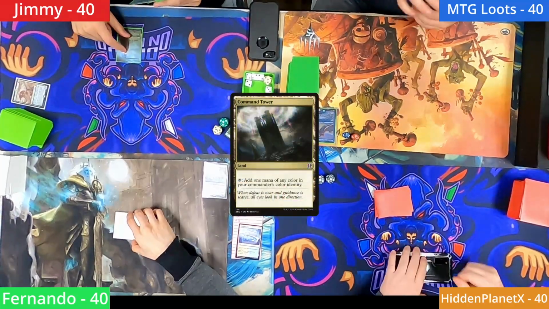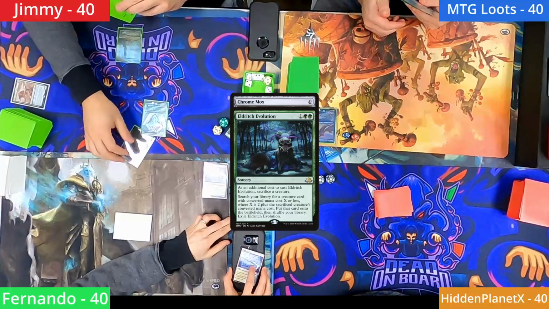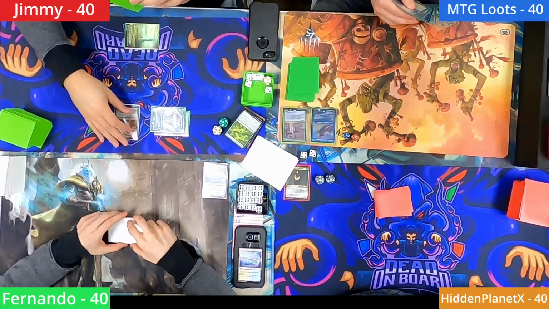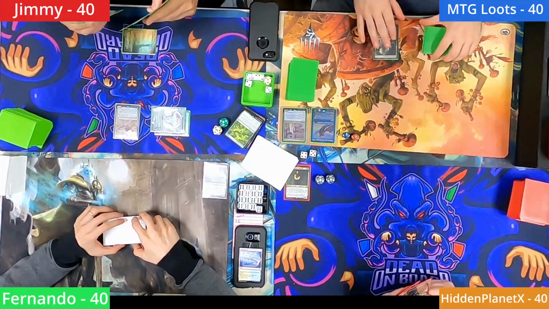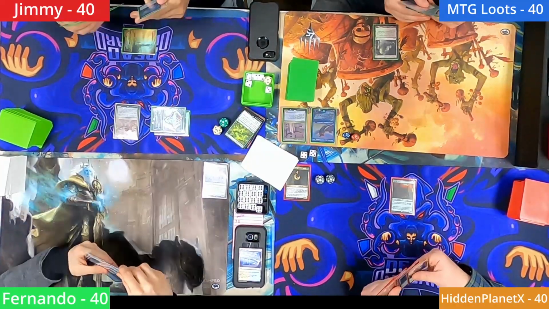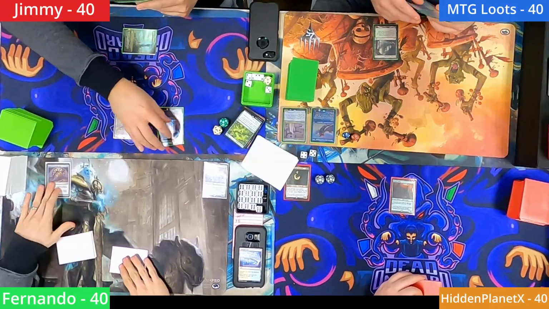Jimmy starts off the game with a Command Tower. He casts a Chrome Mox, exiling an Eldritch Evolution, and uses it to cast a turn 1 Sythis. Loots has a quick turn 1, just playing a Verdant Catacombs. Hidden also follows suit and plays a Dryad Arbor as land. Fernando has a snow-covered Island and casts a Sensei's Divining Top.